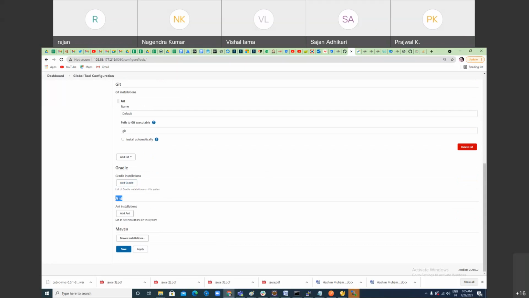I first used Ant in 2004. Ant is very old. Then I started to use Maven, and Gradle is the new one. Do you understand which one came first? Ant, then Maven, then Gradle. Whatever you can do with Maven, you can do with Gradle, and whatever you can do with Gradle, you can do with Maven. They are similar, kind of.